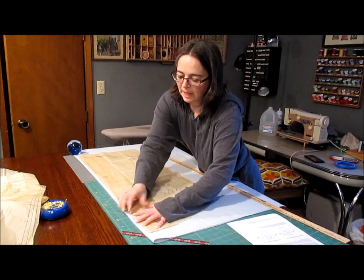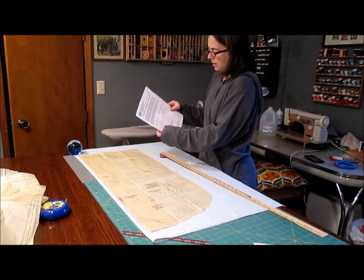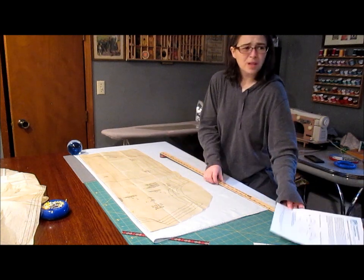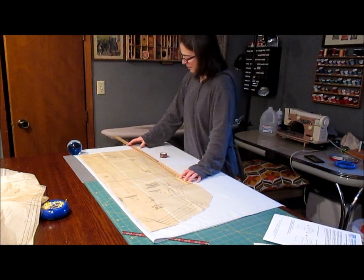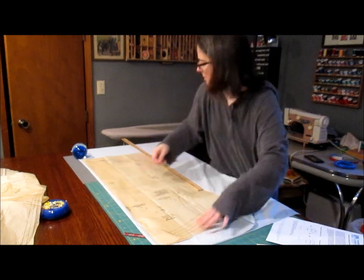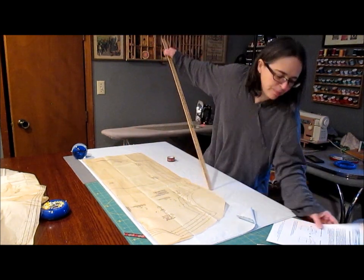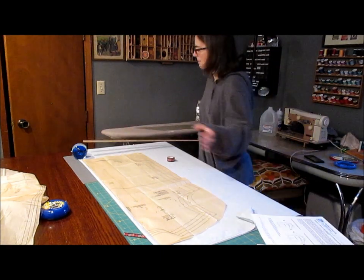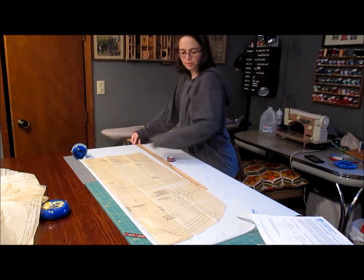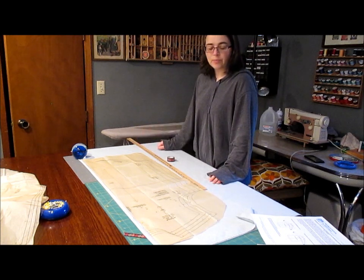We also need to lengthen it, because these gowns need to be more like a skirt length. My measurements show from the armpit down, for a small it's 31 inches, for a large it's 32 inches — so about 33 with seam allowance. We want to go down about 33 inches. They also have a different bottom width of 34.5 inches, and then you just draw a straight line to get your new bottom measurement, length, and width, and cut it out. That is your front section.